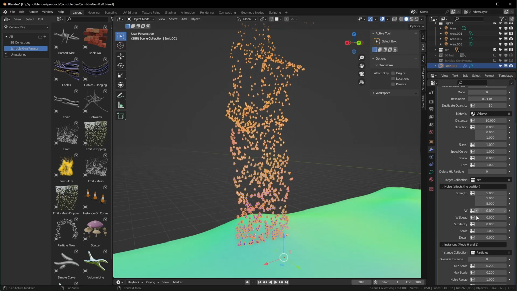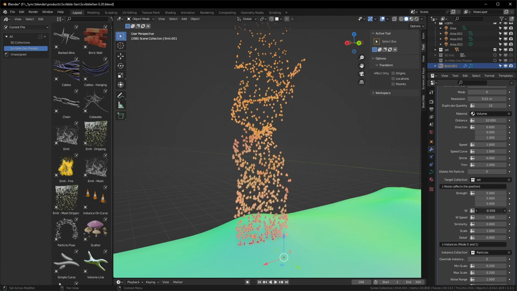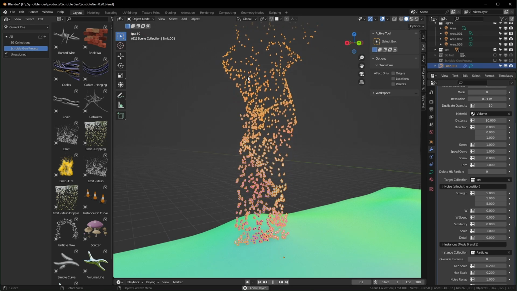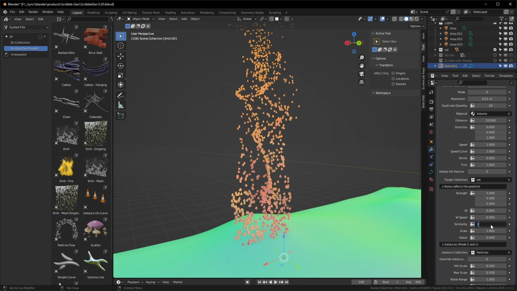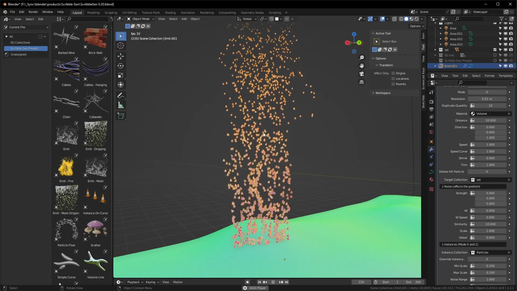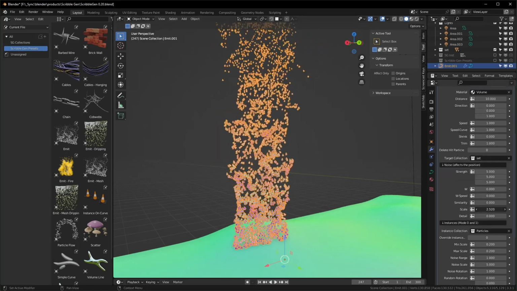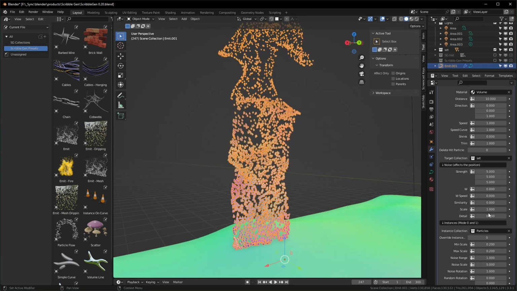Now, similarity is basically going to give each particle a slightly different W. Right here, it's going to give it a slightly different seed. If you don't want them to look like they're flowing with each other in the same pattern, then you can turn this up to something a little higher. And now these will just look a little more scattered, but they'll all move about the same speed. Then we have normal things like scale and detail and things like that.